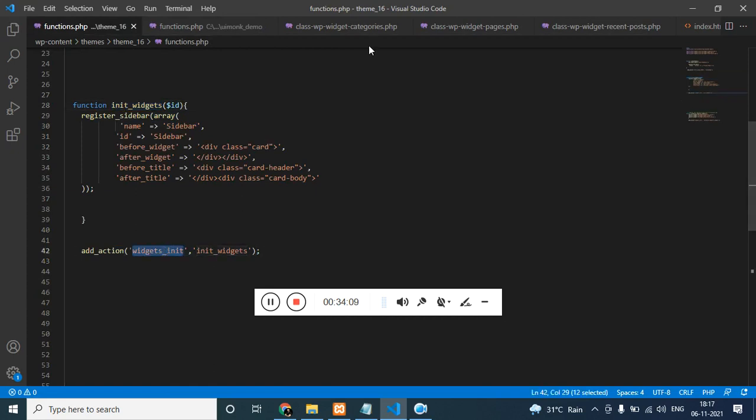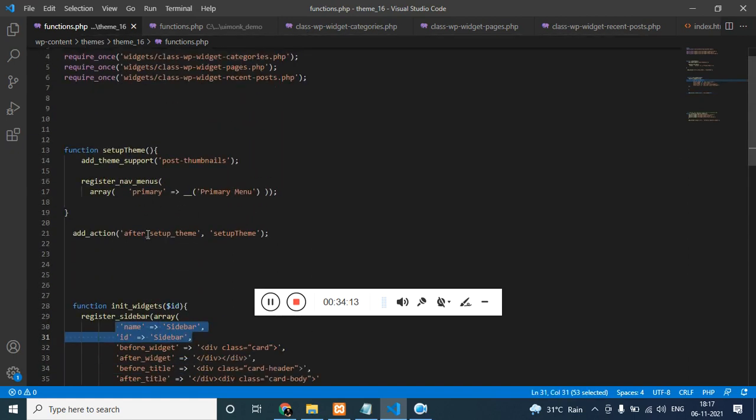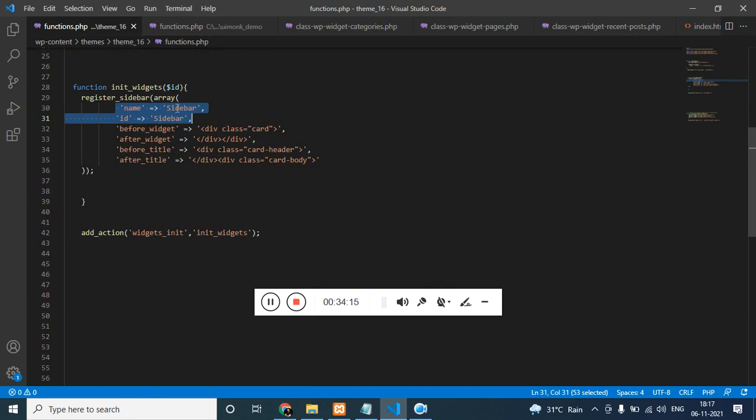So what we have inside, we have given the name, just as we gave a name for the primary menu, we have given the name for the sidebar, and then we have added what all things should surround the title, what all things should surround the widget. Actually widget is the container, and inside the container we have a title. So this before widget, after widget, before title and after title, we are surrounding those containers with the bootstrap card.